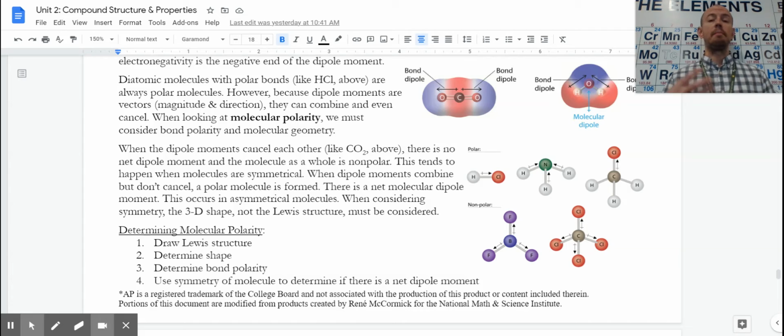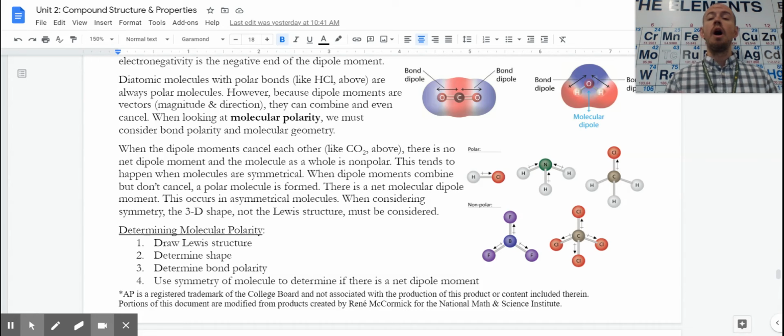So when we're trying to figure out if a molecule is polar or not, we have to start with a Lewis structure. That might be something that's given in a multiple choice or free response problem, or you may have to draw it. So in our examples, we start by drawing them. Then we look at the shape. We think about, based upon the bonding regions and the electron regions, what would the three-dimensional shape be? Because looking at CO2 or H2O, it's possible to draw both of those in a straight line, but we would need to recognize on the H2O, those lone pairs make it bent in reality. That doesn't mean our Lewis structure has to be bent. It just means we need to remember that those lone pairs are important.